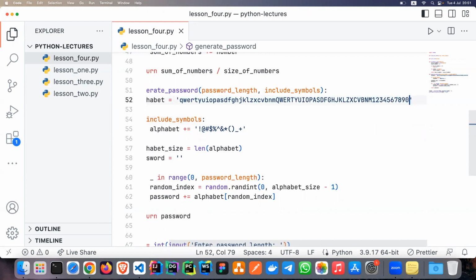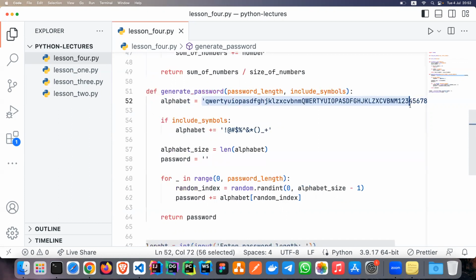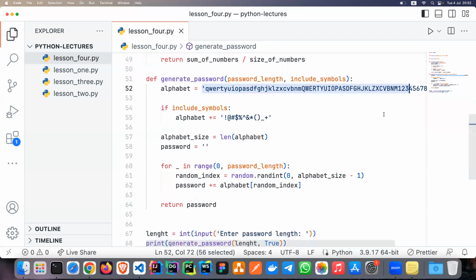I think they have plus and underscore, I'm not sure, but they have just two symbols, not a lot of symbols. So they have 64 symbols to choose from.